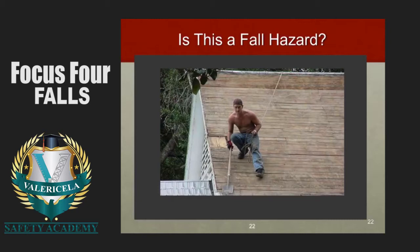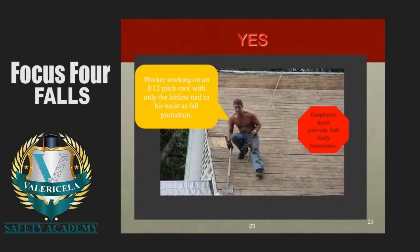This picture also cracks me up because we've got an individual here that knows he needs to wear some kind of fall protection or fall prevention equipment, but he says, hey, I got an idea. Why don't I just tie a rope around my waist and then tie off to, say, a tree or the hitch of my pickup truck or something, then I'll conduct my work. Well, that's not exactly going to work either. The employer must provide a full body harness, and the reason for that is that's what it's designed to do. If this person were to fall with this rope around his waist, he could probably just snap his back in two or have a wide array of other problems. So just be aware of that. If you see something as ridiculous as this, try to educate a person about what needs to be done, because this is absolutely asinine.